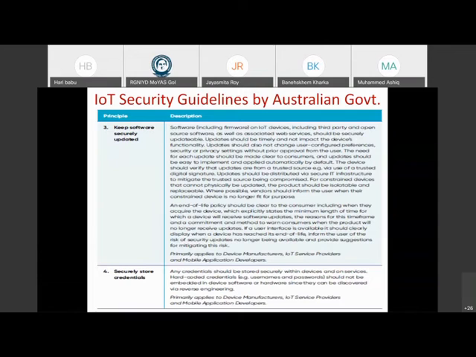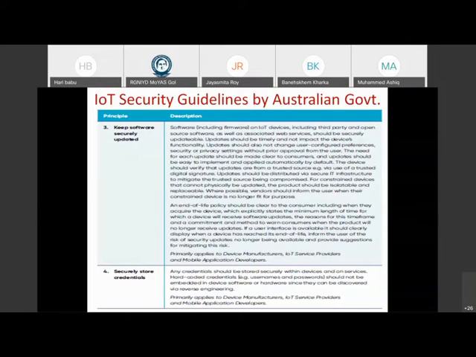And the third principle that the Australian government set for all the device manufacturers and service providers is secure software updation. As I said, you need secure software updation, including firmware in the devices, to make sure that if you find any vulnerabilities, you can add patches to them. Any sensor data frequency can be modified, sensor calibration constraints can be added. All that is there. And also, if your device cannot be updated, if you are simply removing it, an end-of-life policy should be there. That's what this third point says.